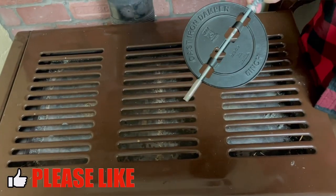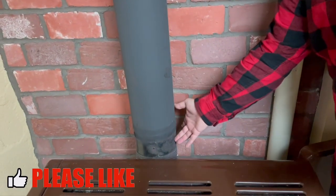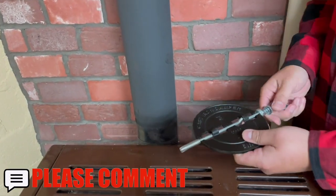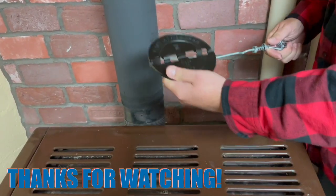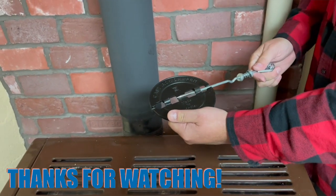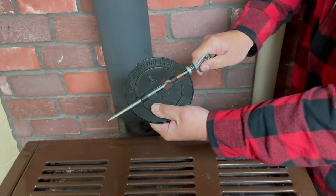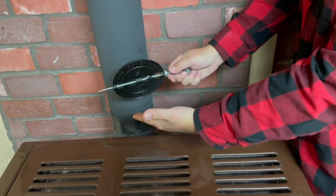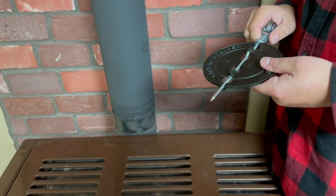What I have is this flue — you buy them just like this. It's real simple. All we're going to do is come over to the pipe, separate the pipe at the joint, drill a hole in one side, drill a hole in the other, and then put this up in and slide it through. This just disassembles like this. That's going to go up in the pipe, we're going to push this through the holes that we drill, out the other side, then push it in on the spring so that this little part here catches. Flip it up, and we'll have a nice rotating flue where we can control the updraft. That should allow my wood to burn twice as long.